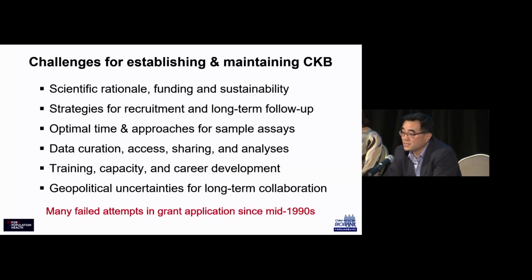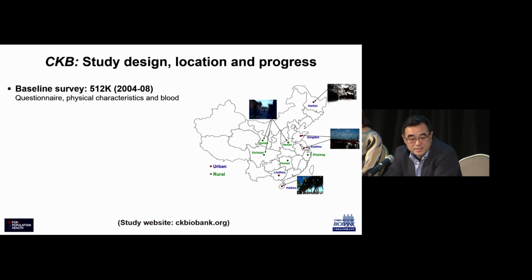There are still a lot of challenges, especially how to turn samples into data, like what has been achieved in UK Biobank: whole genome sequence, metabolomics, proteomics, chronic infection biomarkers as well. Together, these two studies will make a huge impact. I think we have managed to overcome all kinds of challenges in study organization and in scientific and technical challenges as well. In case people are not quite familiar with it, the study covers 10 carefully selected areas in China, from freezing north in Harbin to tropical south, from coastal cities to inland and rural areas.